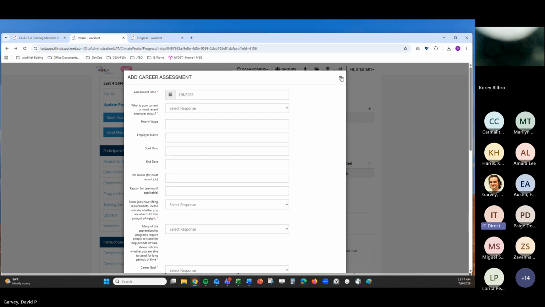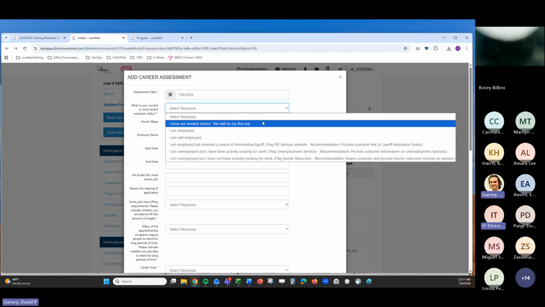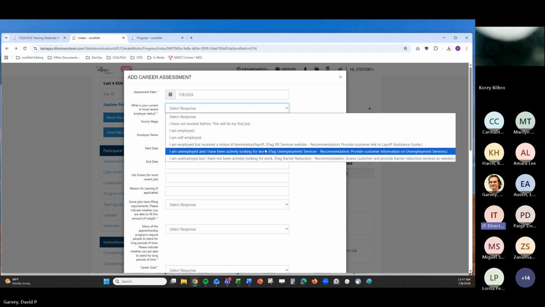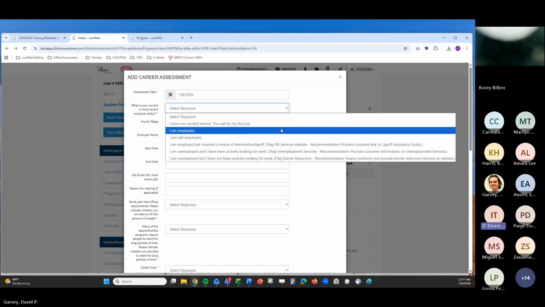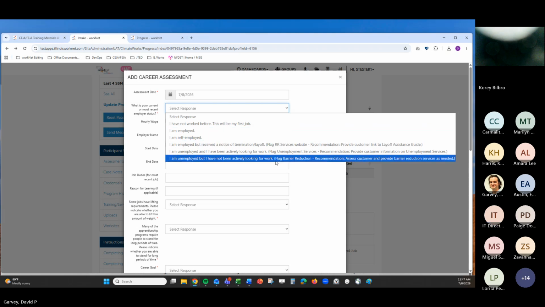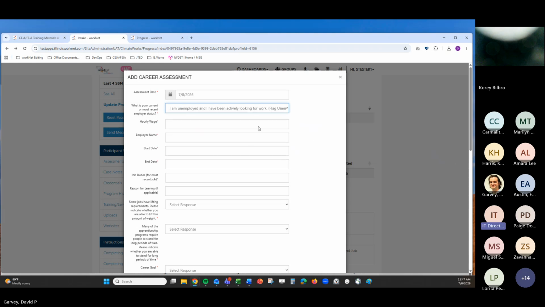When you select what is your current most recent status, some of those are kind of confusing to me because they may have a job or they don't have a job, but they've been looking, and it says that, but then it asks, they don't have a job, but then you have to put in an hourly wage and an employer name as a required field.